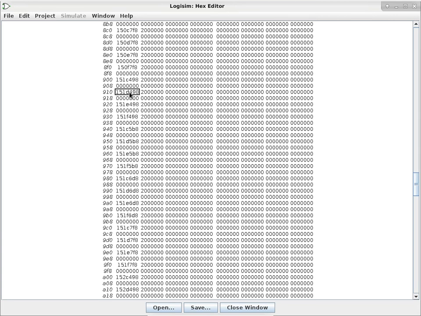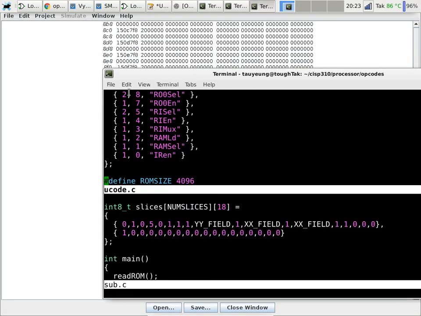This is a pretty difficult way to look at microcode, because you have to, quote unquote, decompress the hexadecimal digits into binary digits and then figure out the position and all that stuff. The other way to visualize the microcode is to look at this code here, because it's broken up into individual pieces for you already, and these are the names corresponding to those particular tunnels. That's the easier way to understand what each microcode is going to do to the processor. It's in the opcodes zip file. Download the opcodes.zip file and unzip it, and all of these source files should be there.